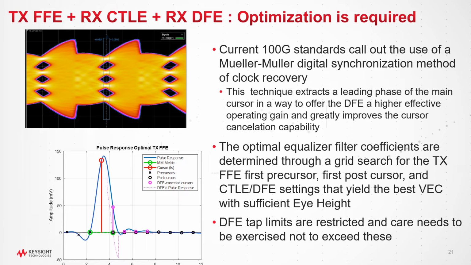There are many transmitter FFE settings that could have achieved the above criteria, but the optimal one had a little bit extra pre-emphasis that allowed for a smaller CTLE setting as well. The optimal combination left the pulse response with only minimal overshoot on the post cursor side, and once there is enough CTLE to allow the DFE to fully equalize the post cursors by not hitting the tap limits, the best solution allows the DFE to take care of the rest.